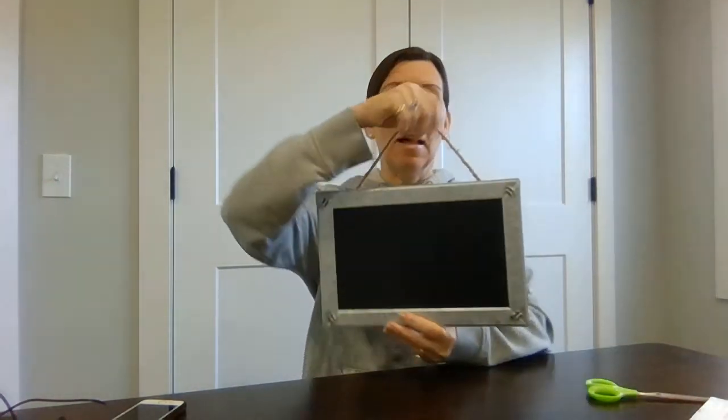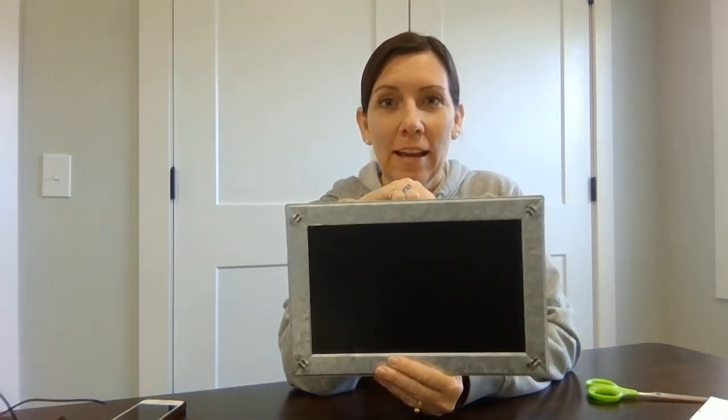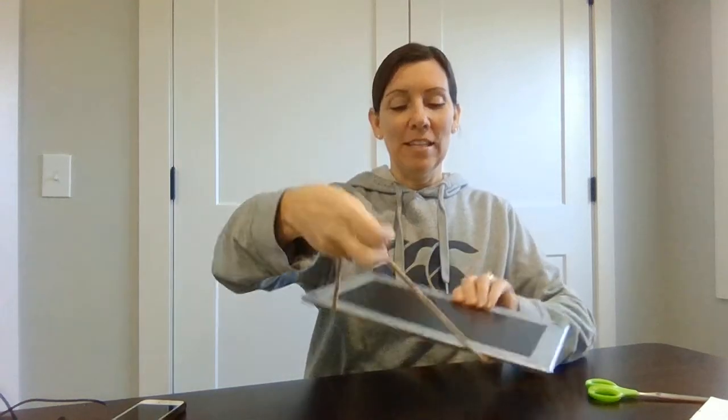I wanted to show you a cute project I'm working on that's going to be super simple and super fast. We have these fun St. Patrick's Day decals that you can order in a variety of sizes. I ordered mine small because I found at my local Hobby Lobby craft store this cute chalkboard sign that I can put anything on. And so I'm going to put this lucky sign on it and hang it probably on my front door. I just think it's adorable.